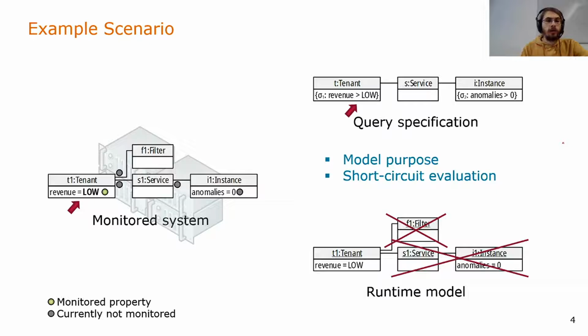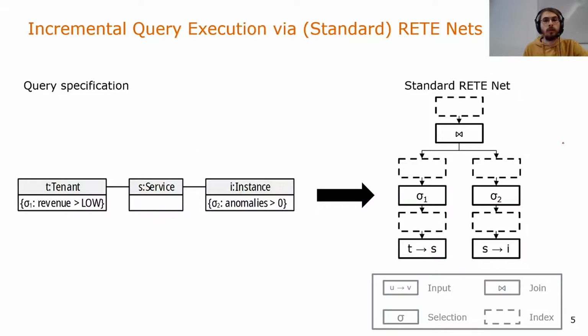Now, in our technique for adaptive monitoring, the idea is to only turn on those sensors that correspond to properties that are actually accessed by the querying mechanism as it executes the query specification. Therefore, the effectiveness of that technique obviously also depends on what kind of query mechanism is employed. Previously, we have mostly considered local search as the query mechanism, but recently we've turned our attention to so-called Rete nets, which are a very popular and widely used query mechanism in the context of model-driven engineering.